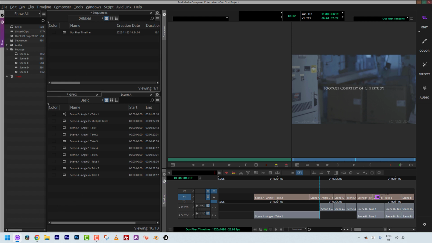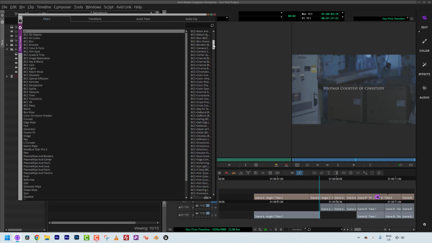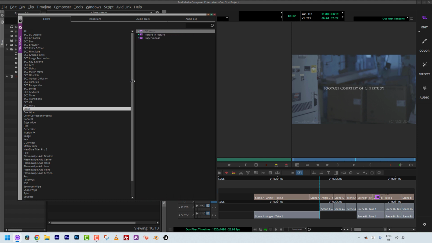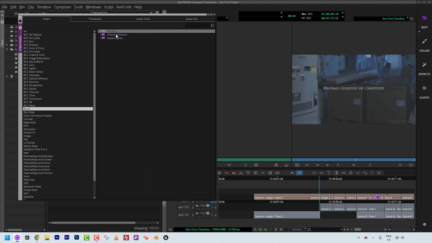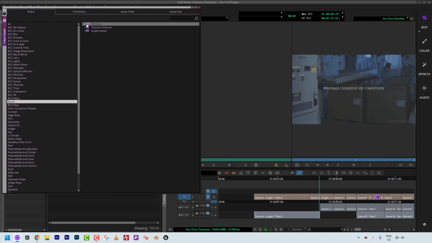So what I'm going to do is simply hit Command or Control and 8 on the keyboard. By doing that, we're going to call up our effects palette. Again, you'll notice I have some additional effects in here from third-party companies like Boris Effects, but we can get to our 3D Warp effect one of 2 ways. You can navigate up to the search window up here and type in 3D Warp, or you are going to find it in the Blend category. Now I'm just going to bring this window over a little bit. You'll notice that I have Picture-in-Picture and Superimpose as well. Now I'm going to take 3D Warp and drag and drop it down onto this shot right here.